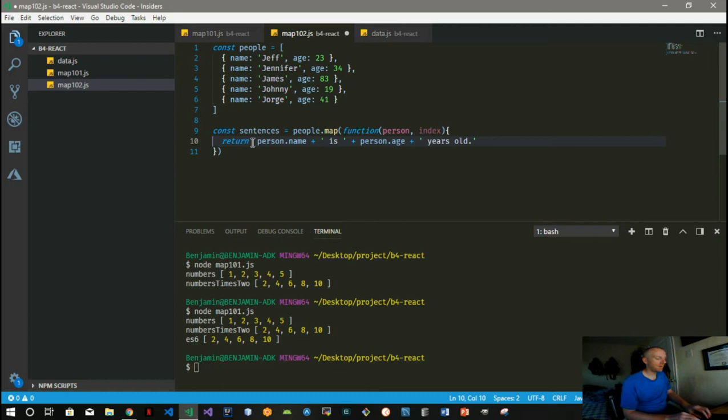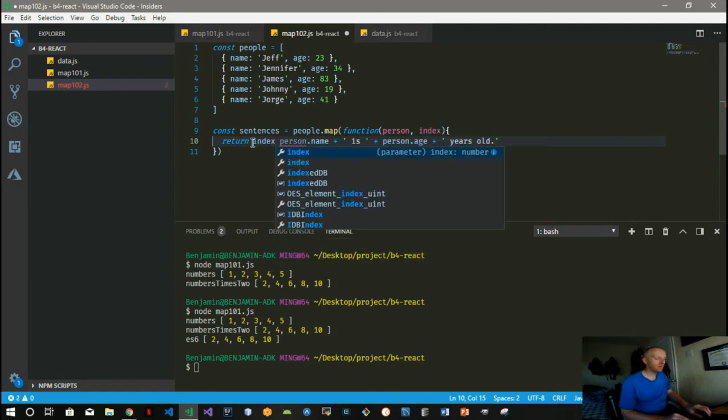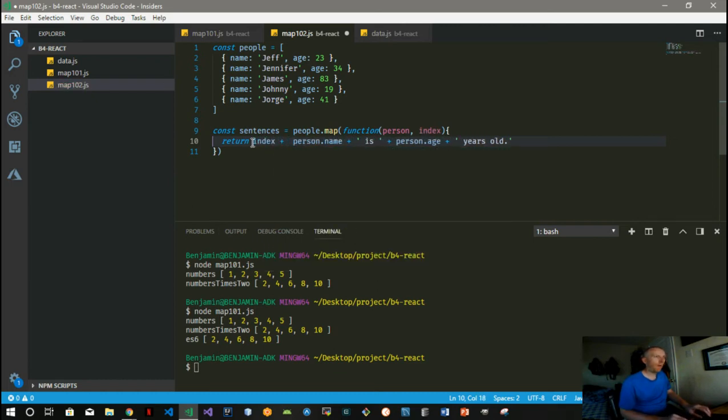And we can use that index in the beginning here. So we'll say index plus, I don't know, dot curly brace, I guess. And don't forget that plus sign there.